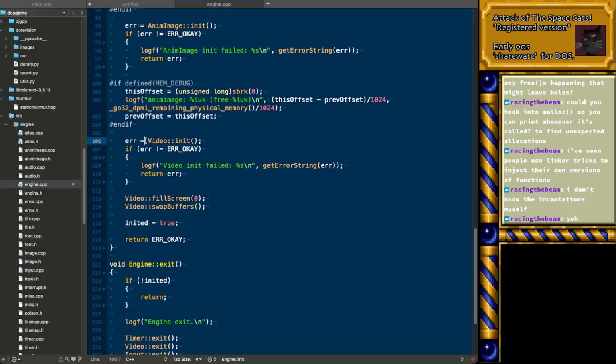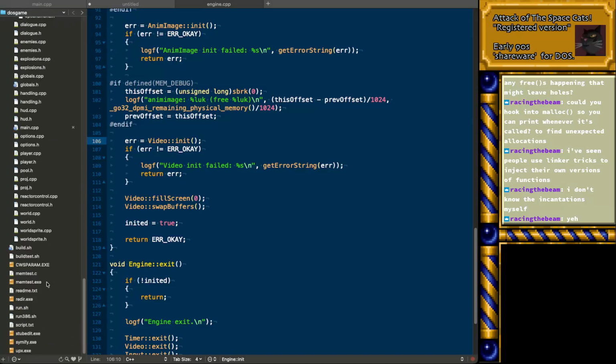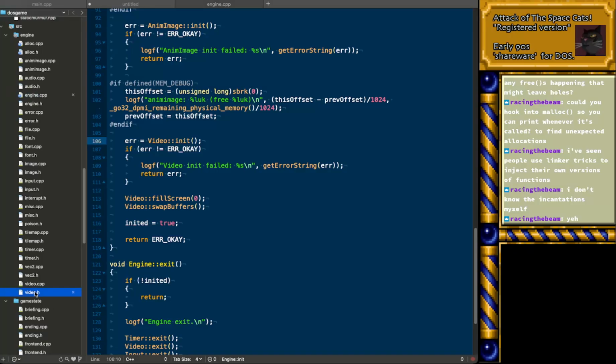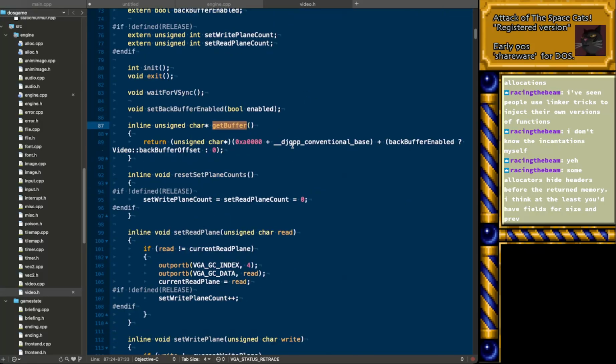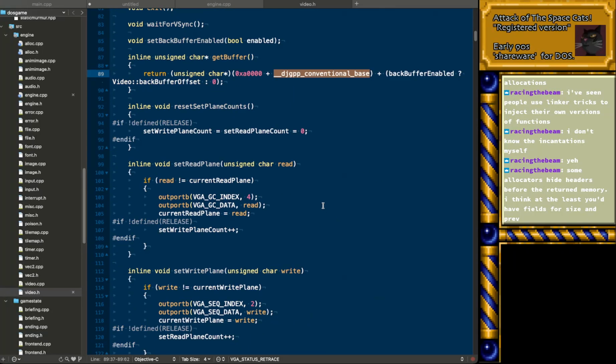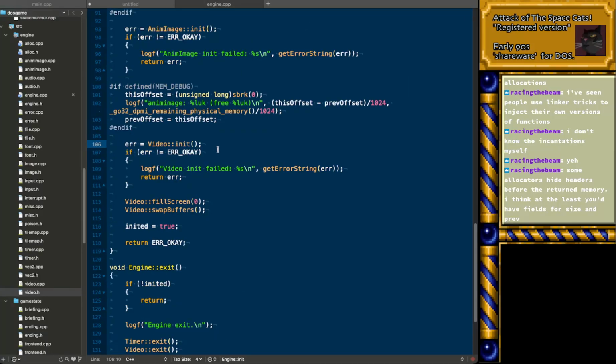And after that, we're calling video init, which isn't doing any allocations itself, but it does do one slightly strange, or potentially strange, thing, which is video buffering, I think it's called. Yeah, no, that's not even a function. That's just an offset, so that's not allocating anything. I thought maybe that value we got back was from calling a function, but it isn't. So there's definitely no allocations in the video code because it doesn't need to allocate anything. Nope, so there's nothing else here.